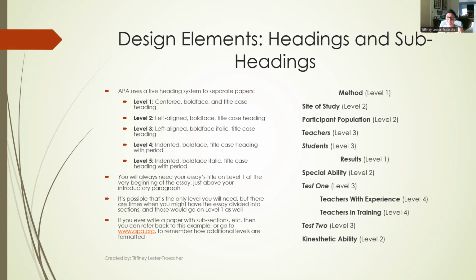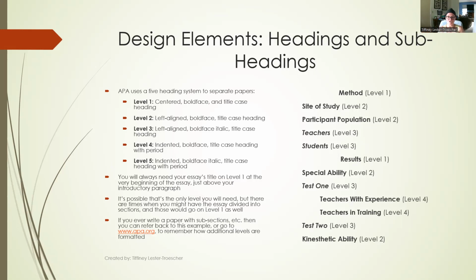But the thing is, I don't want this paper to be a super long paper with really cumbersome, complicated information. You're not going to really need to break it down into main sections and subsections and sub-subsections.